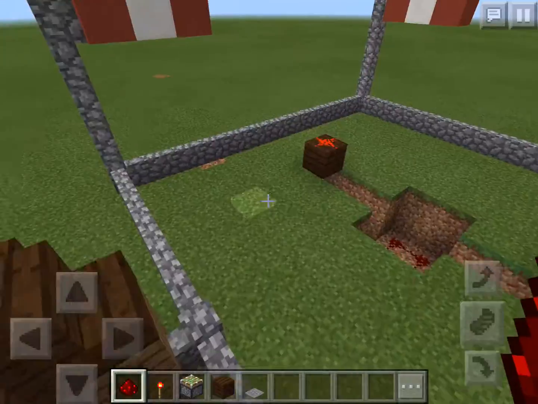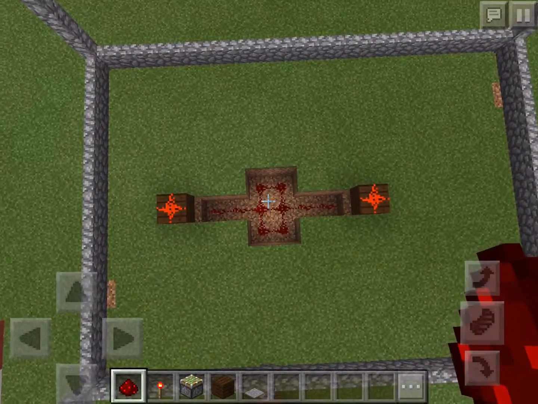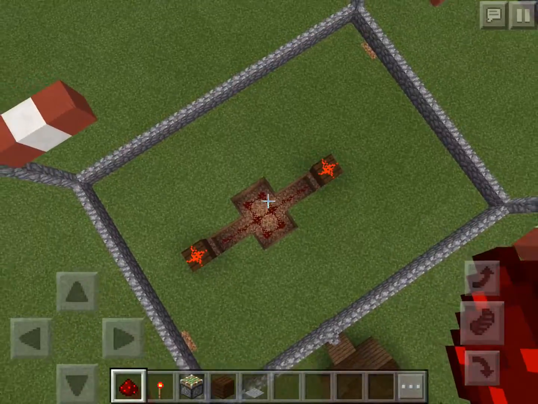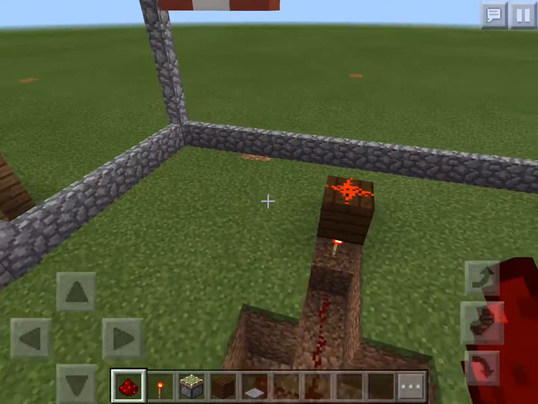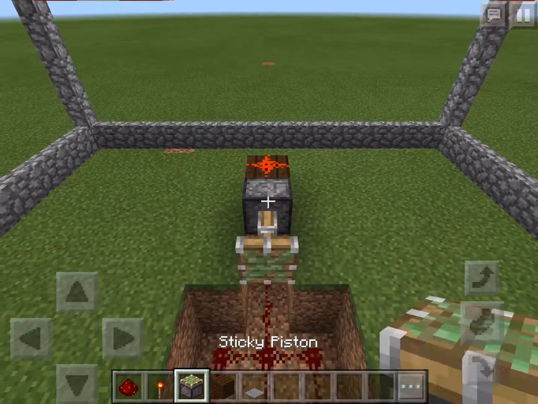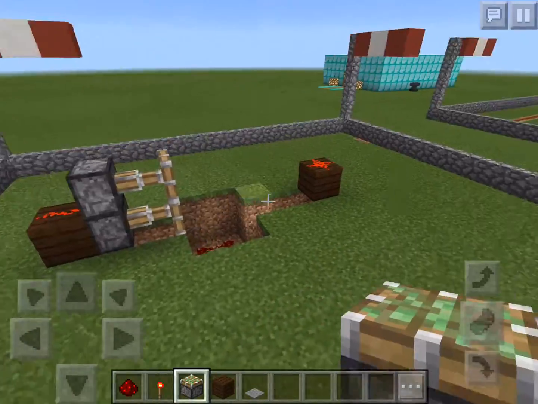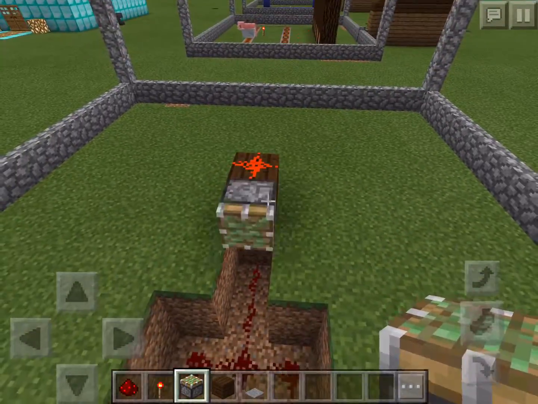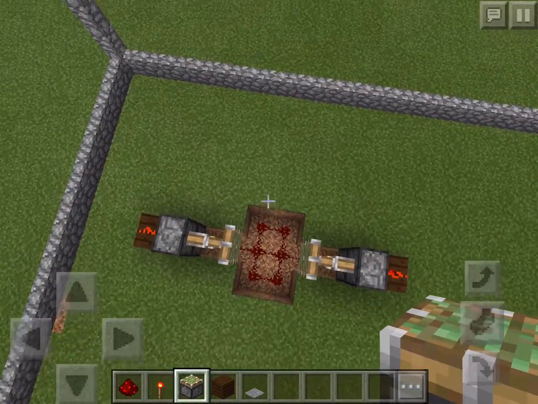And there you go. This is what it should look like. Redstone torches right there, those areas. And then next you want to take your pistons and just place one there, and then place one there. So just like that. And then you do the same thing on this side, that and that. And it should look like this.